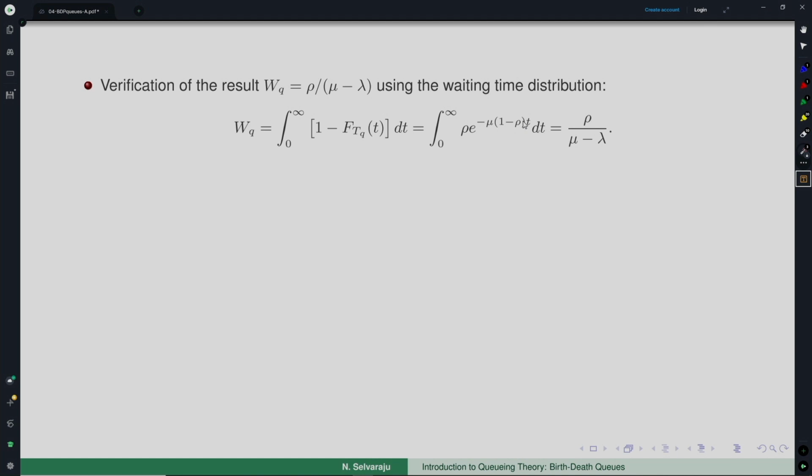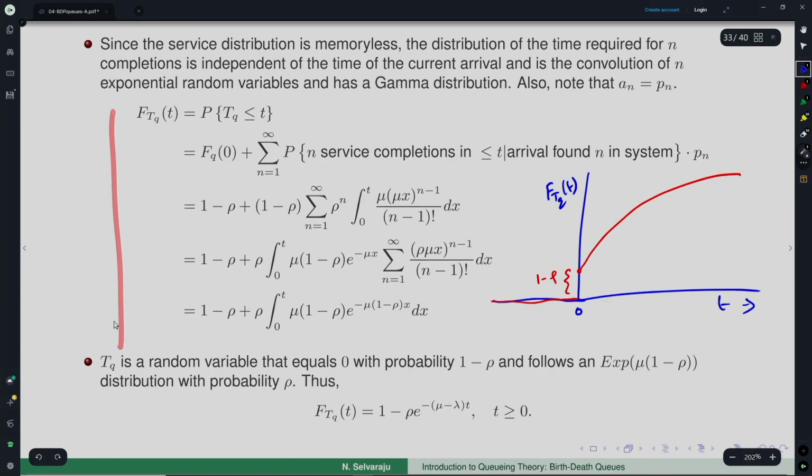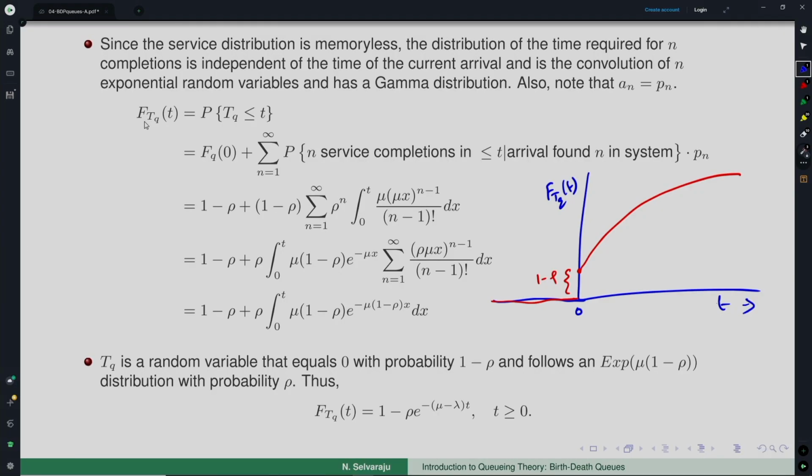But the advantage of using Little's formula is that if you are not interested in the distribution of the waiting time, but only in the expected waiting time, then one need not do this analysis to obtain the distribution. In very complex situations the waiting time distribution may be very difficult to obtain. If you are interested only in the average value, then Little's law can help you get the average waiting time, and that is a great help, because when you are not able to do this, how would you compute the expected value of this distribution? But Little's law helps you to do that.